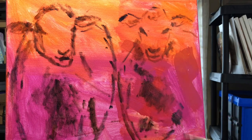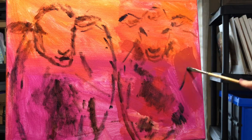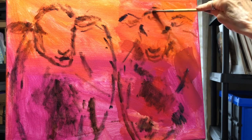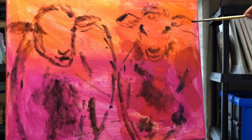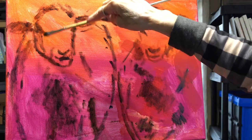And just putting in some of the darks where I see them. And this guy runs clear off on this side. Make sure we get these eyes high enough. I think they're a little higher. He's got like woolly stuff on his head. And his ears, probably somewhat bigger than I have them. I like the white-headed sheep.